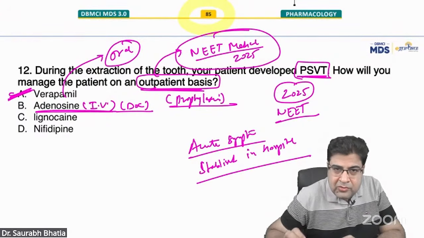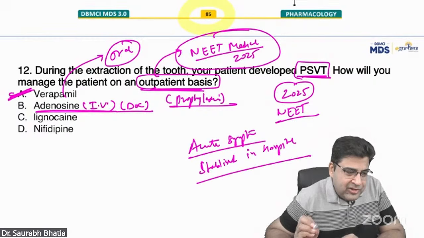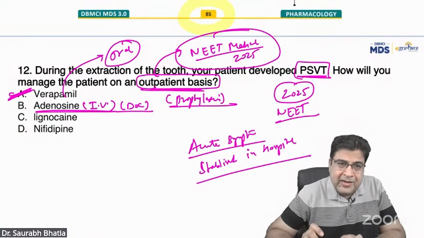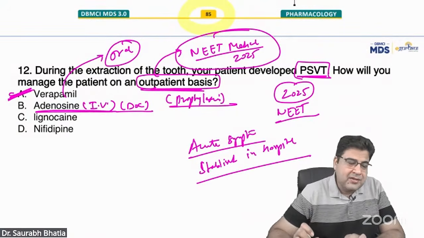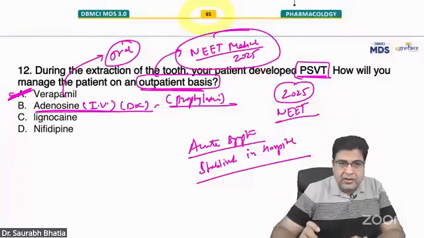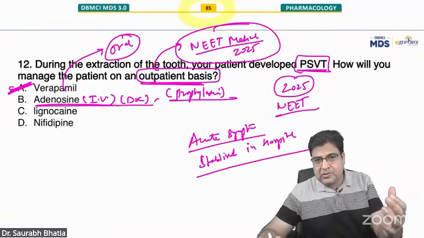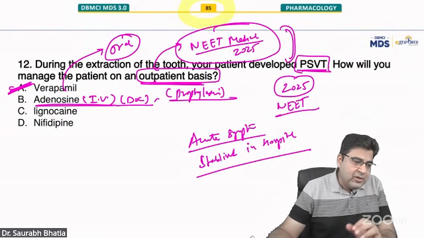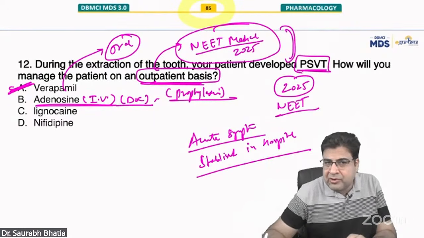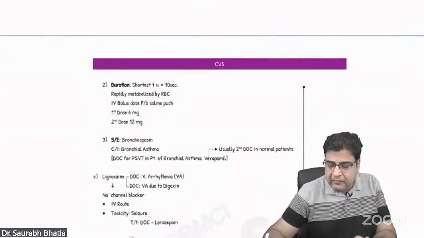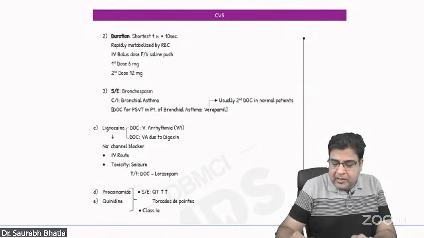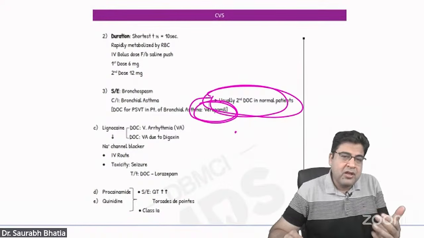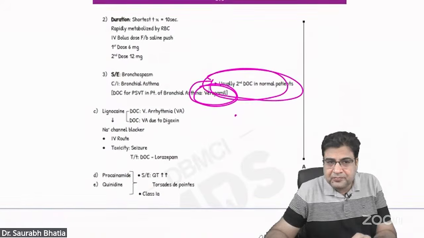This was asked in 2025 NEET exam question कि outpatient basis पे which medicine is given by oral route, and we discussed this point already so many times during our lecture that verapamil is the answer. So verapamil given by oral route, right? So we have discussed this point in Arjuna batch also. We have discussed this point during our lecture also because I told you this was asked in NEET exam, can be asked in your exam. This was the NEET medical PG 2025 question. Verapamil was the answer. So again, I have taken the reference that verapamil is the medicine. That's the second drug of choice for PSVT, and this is the drug of choice for maintenance treatment of PSVT, right?